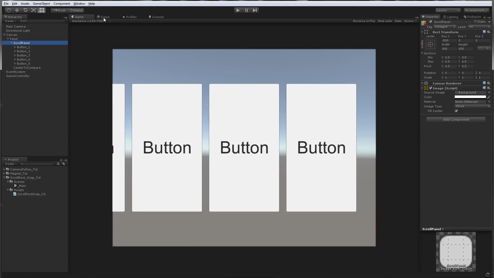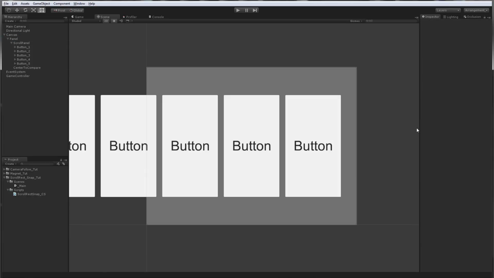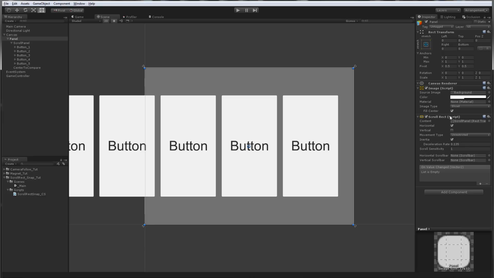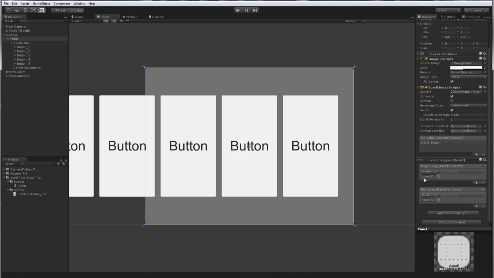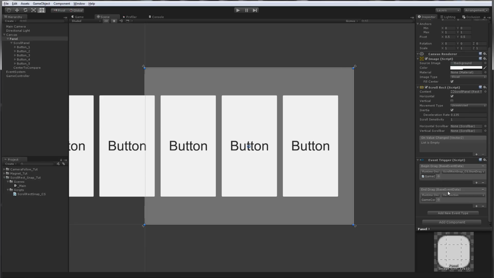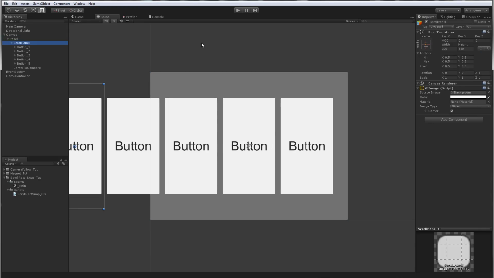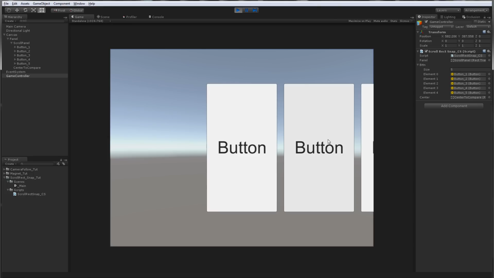Now let's go back. The actual panel that we're dragging is the panel which has the ScrollRect. We're going to add an event trigger, and we will add an event which is Begin Drag, and one more event which is End Drag. In both of them we're going to assign the game controller. In Begin Drag we're going to go to ScrollRectSnap and look for StartDrag. In End Drag we're going to go to ScrollRectSnap and look for EndDrag. Now when we save, let me select that panel and move it to 0. When we play, we should be all good.